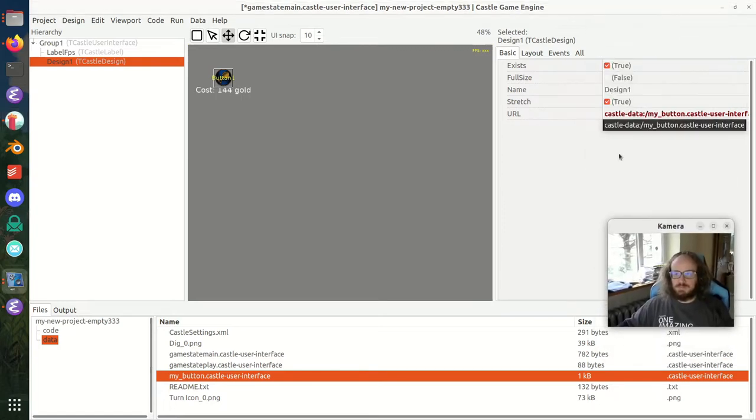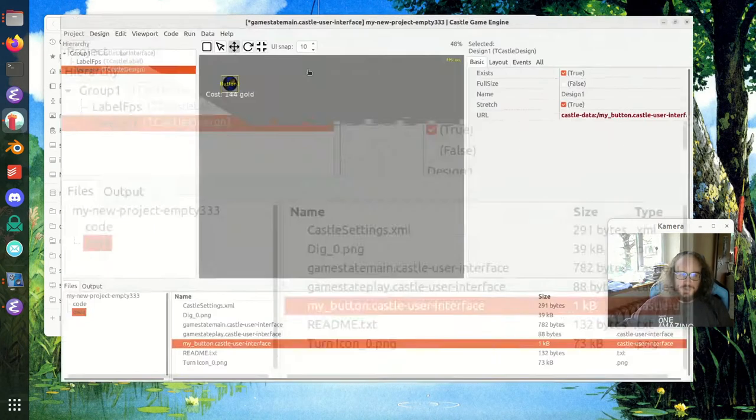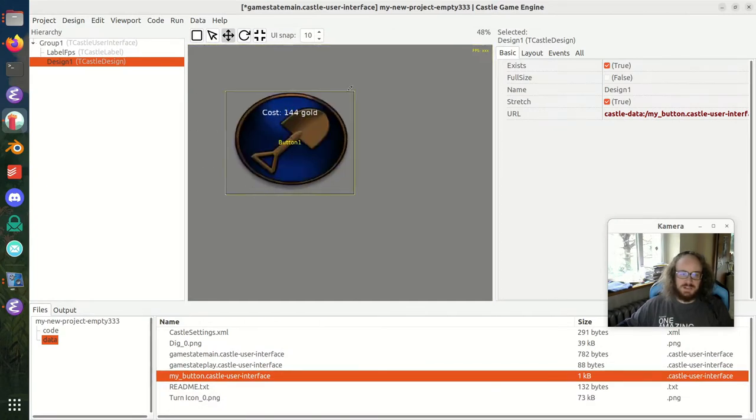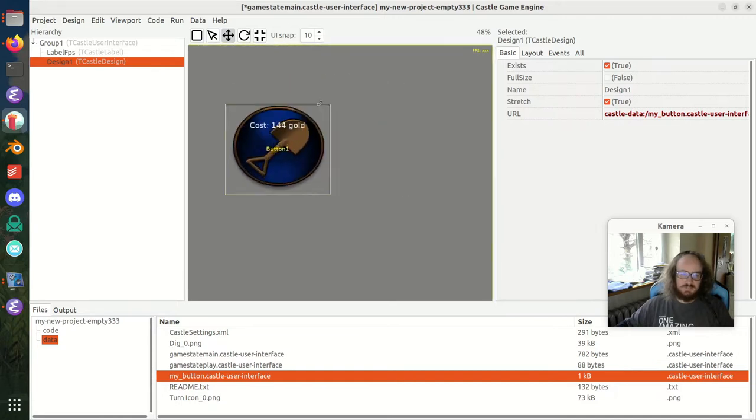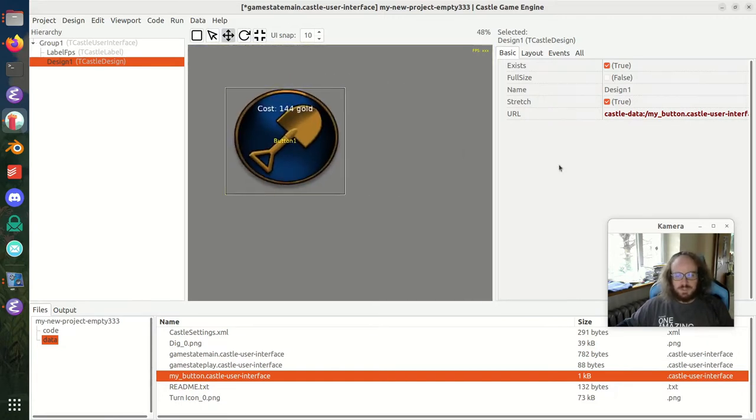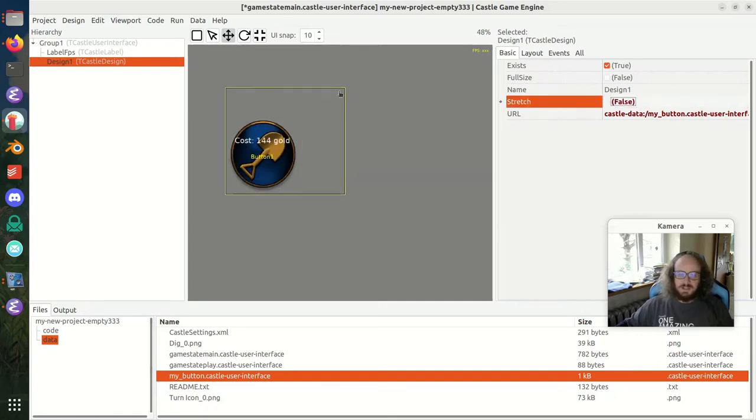By default, the Castle Design component that we have just created by drag and dropping has the stretch property set to true. It looks weird, but it's actually useful because this way I can just drag this component and resize it. Each instance of this design can have a bit different size. If you really don't want it, then you can just unclick the stretch. And now it completely doesn't matter what is the size of this design component because the size of the actual button is the same. I recommend you follow this stretch true default because it's much more functional. This way you can resize each instance of your component as you like.